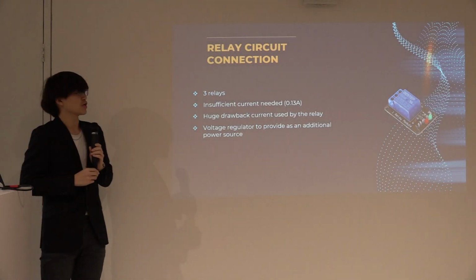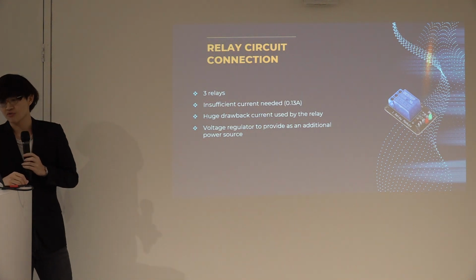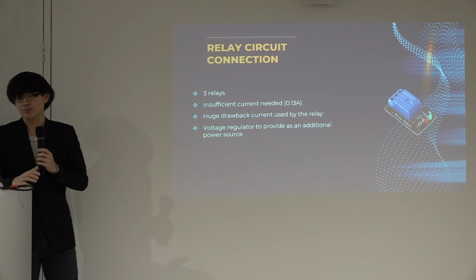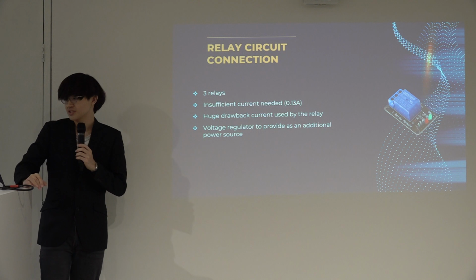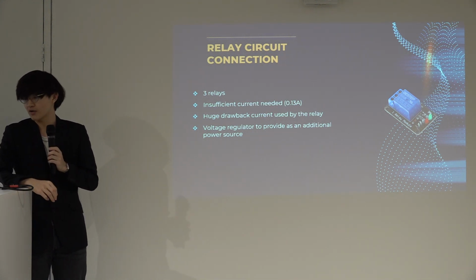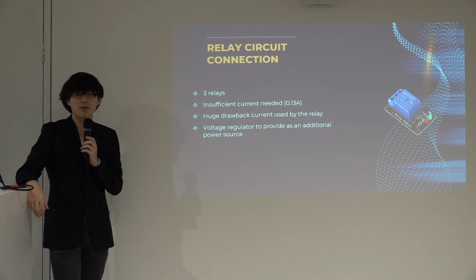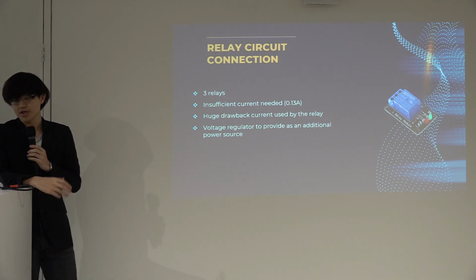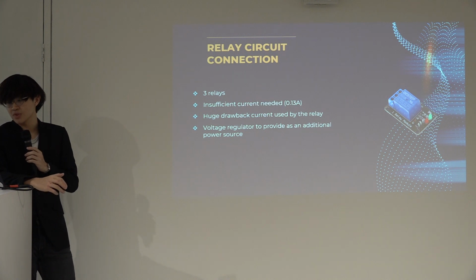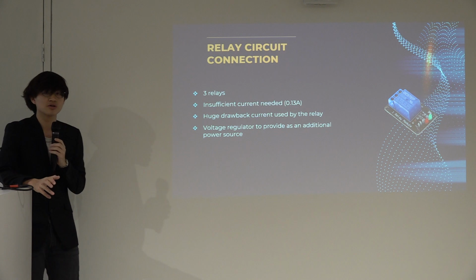So moving on to the relay circuit connection, because due to its complexity, during the tests I ran, I realized my unit couldn't run smoothly, as it crashed every 5 to 10 seconds. This is mainly because the relay draws a huge amount of current. Each relay utilizes about 0.7 ampere, while my relay took about 0.13 ampere, so this caused a huge drawback of current by the relays, which left my system unable to function well.